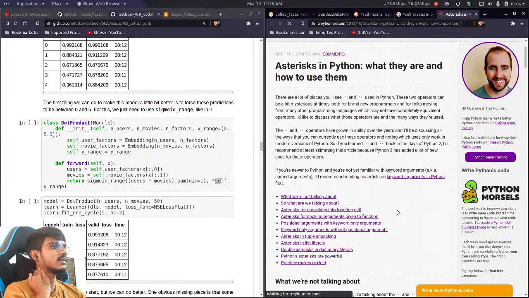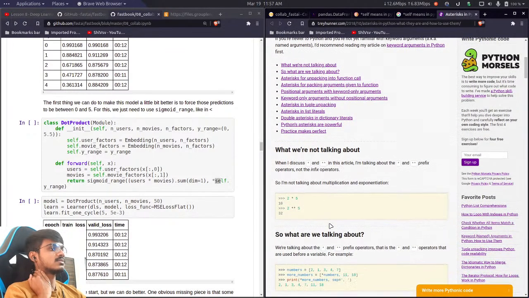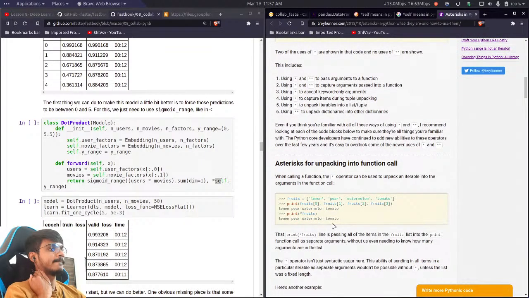Maybe this article contains all the use cases. Okay, asterisks for unpacking into function call, for unpacking arguments given to a function. This blog post does contain all the use cases. All right, so this basically does the unpacking like this, fruit, zero fruit. But in this case, it was a list. In our case, it's a tuple.